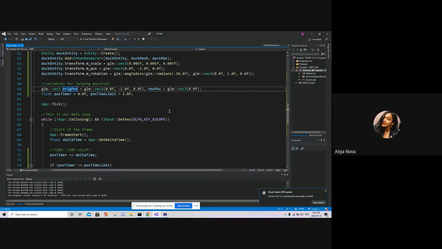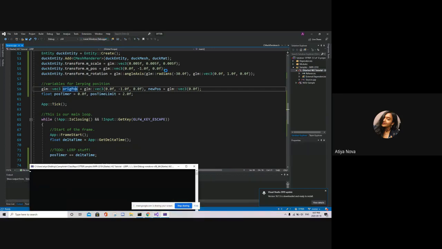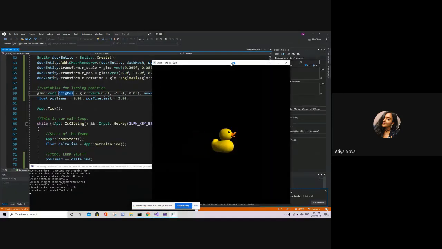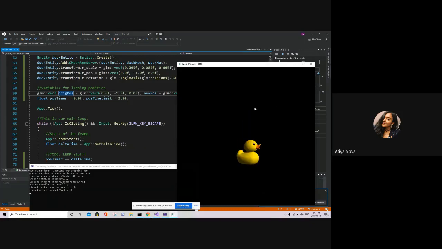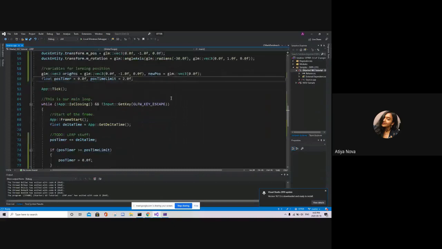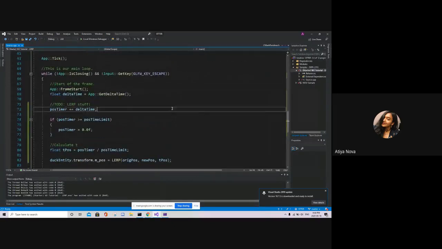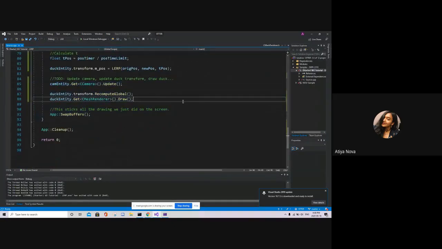But now that we have this, when I run it, the duck keeps going up and then it restarts, but I don't really want it to do that. I want it to go up, reach the top, and then go back down. So someone wants to see the code at the bottom. Do you mean this code?